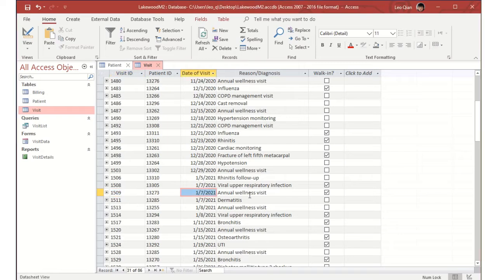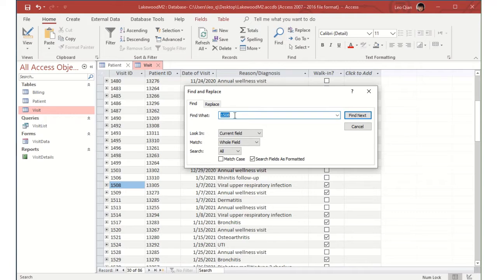So basically you select one of the fields, and then click find. The default value is 1508. If, for example, I want to find 1480, I can click find next, and I will locate that item.